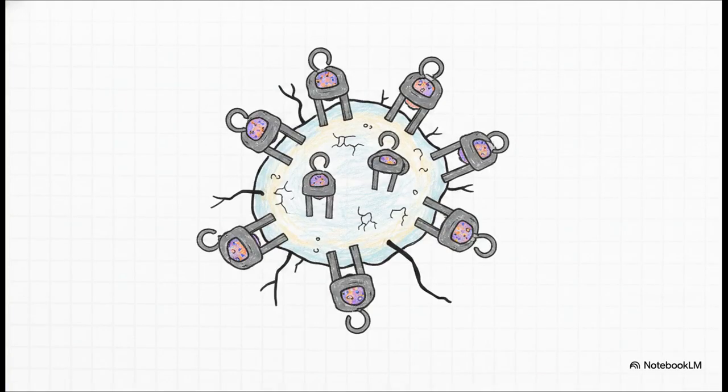Now let's look at oseltamivir, or Tamiflu. When newly formed influenza viruses are ready to bud off and escape a host cell, they use a specialized surface enzyme called neuraminidase to basically cut themselves loose. Tamiflu acts as a highly specific structural clamp that binds right to that viral escape hook. With the hook totally jammed, the newborn viruses are permanently tethered to the outside of the dying host cell. They're stuck, meaning they can't spread further down into the respiratory tract.